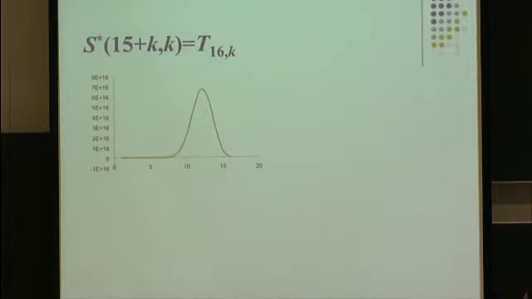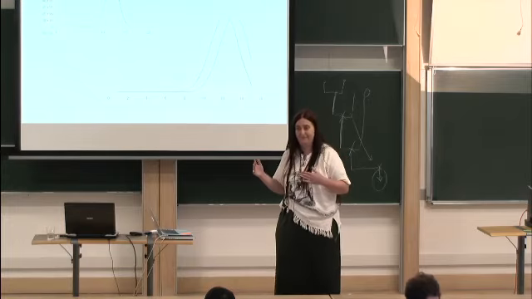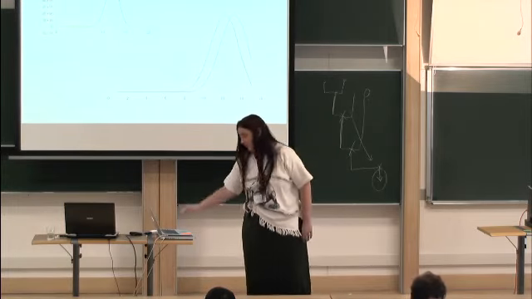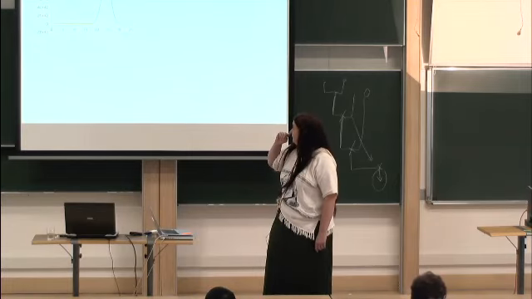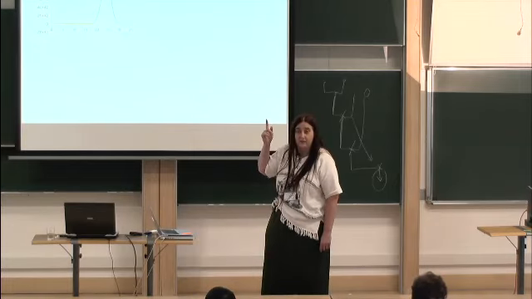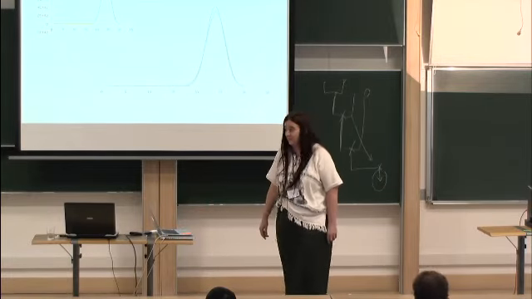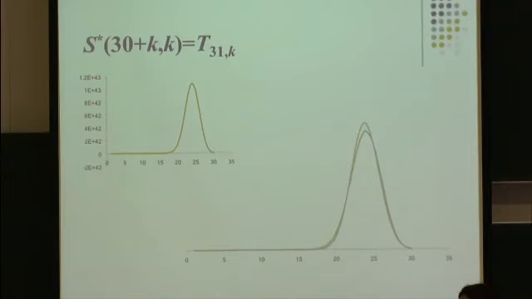This is the distribution for n equals 15, which means 16 leaves, number of internal vertices vary. This is the fit. But I didn't say that they are distributed with this. I said that it goes to. So what happens if I go to the other case, n equals 30? So 31 leaves, k internal vertices, the fit is much better. So the convergence is a bit worse here, but it works.